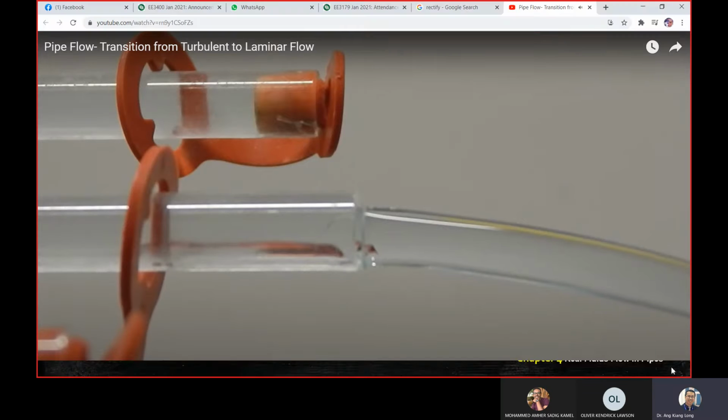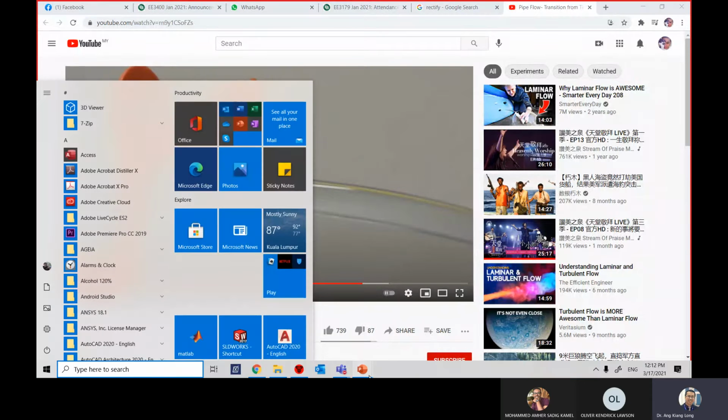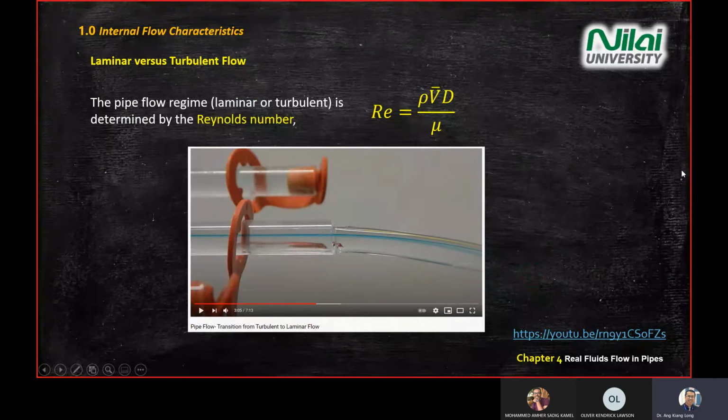By having this, if you look at this video and go back to the slides we saw just now, and you look at the formula of the Reynolds number, Reynolds number equals rho V d divided by mu. This is the first equation for today, and it's a very important formula for the rest of the chapter because we're going to look at laminar and turbulent flow. This Reynolds number has four unknowns: one is rho, one is velocity, one is diameter, and one is the viscosity.